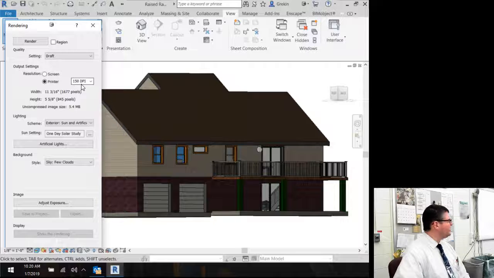DPI stands for dots per inch. You also sometimes see PPI, points per inch, means the same thing. Okay? So DPI, PPI, 150 DPI is typically the baseline for something that is good enough to print and look good. Other options under here? 300 DPI is the resolution that you get when you print for magazines and high quality advertisements and publications. So really, really, really nice printing is typically 300 DPI.